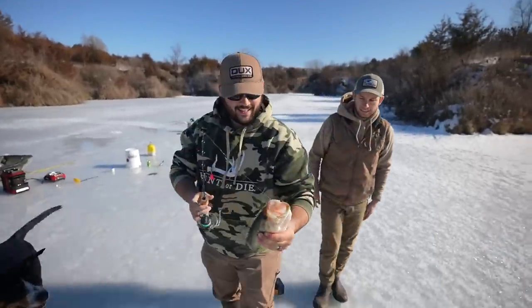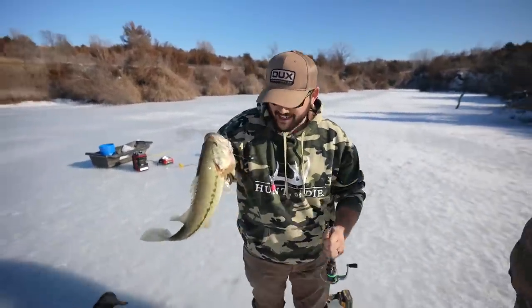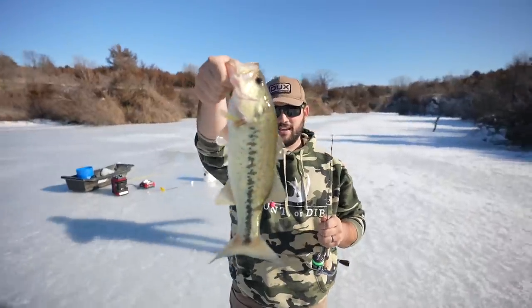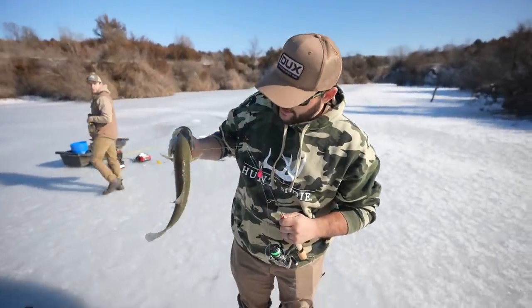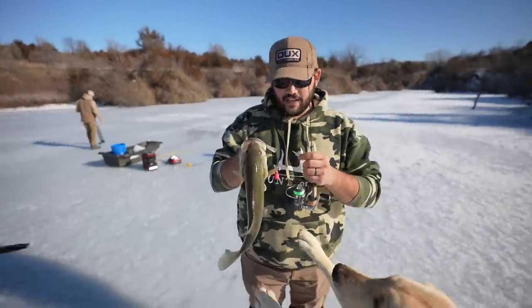I'm not keeping him. Yeah, I was gonna say he's a little too big. Look at that! That's how you do it there, son. I was sitting there going, hey, how do you catch largies? That's a good size. See, that's the size you want to keep in here. That's probably, what do you think, 13, 14 probably? Oh, yeah. He's a long guy. I mean, that's on the little bit larger side, he's of the skinny.